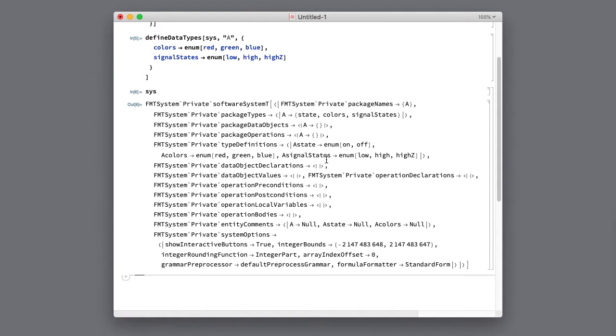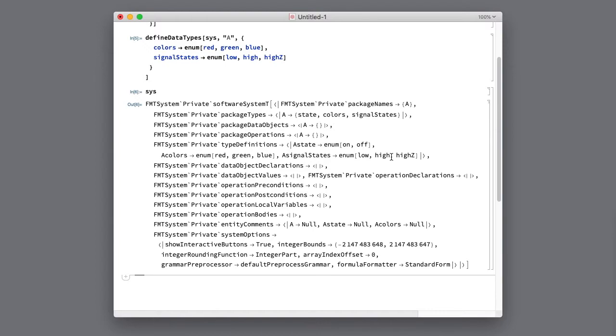These are already stored in a data structure and can be used whenever I will refer to these enumerations in my operations, or maybe when I will want to define data objects of these types. The FMT package will be able to check whether the symbols are proper for these types. So that's it. This is perfectly sufficient to define enumeration types in a simple data structure and to associate them with chosen packages.